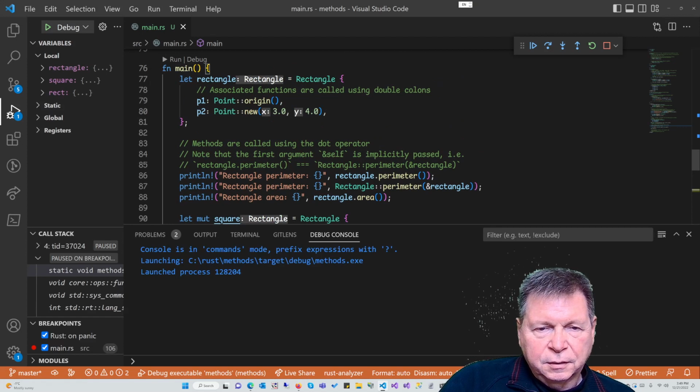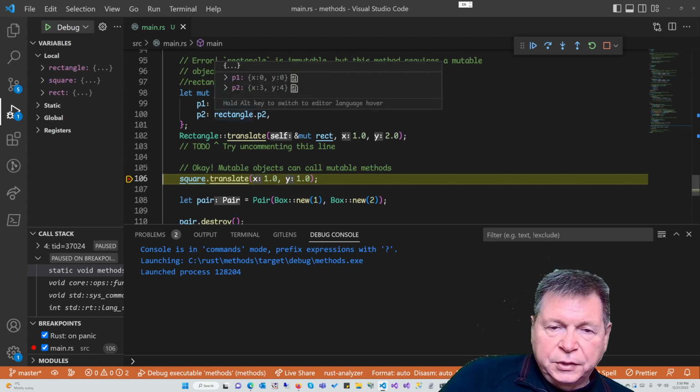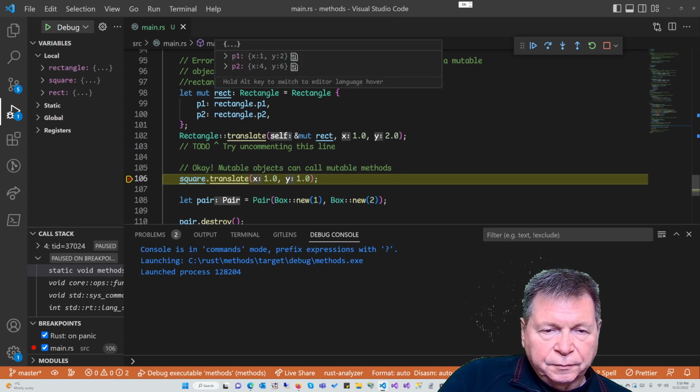What is rectangle? Oh yeah. P0 is origin, so 0, 0, and P1 is 3, 4. So when we go to rectangle, it's still 0, 0, 3, 4. Okay, so we did not modify the original, but rect is 1, 2, and 4, 6. So we moved 1 and 1 and 2 and 2. Okay, so sure.